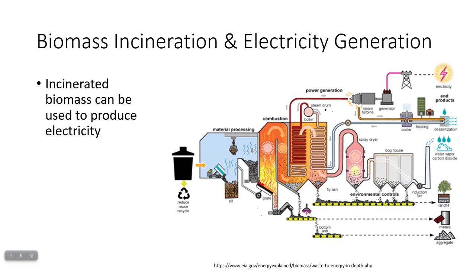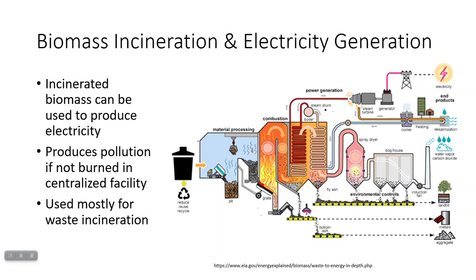Here you see a diagram of a biomass incineration plant, usually used with waste material. A city could decrease the amount of waste it has to put in a landfill by sending some of it to a biomass incineration facility where it is sorted. Whatever is burnable is put into an area for combustion, and when it's burned, it produces heat, which is used to heat water and produce steam. That steam turns a turbine, and that turbine turns a generator, which produces electricity.